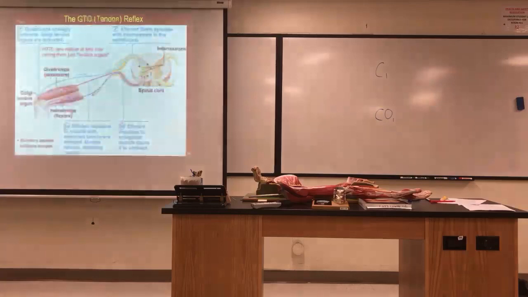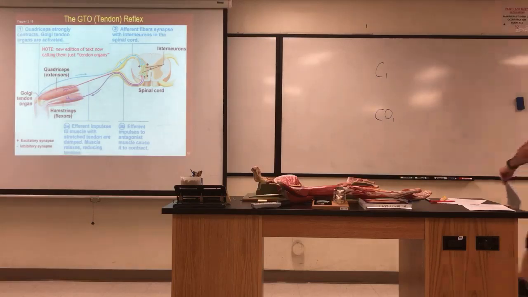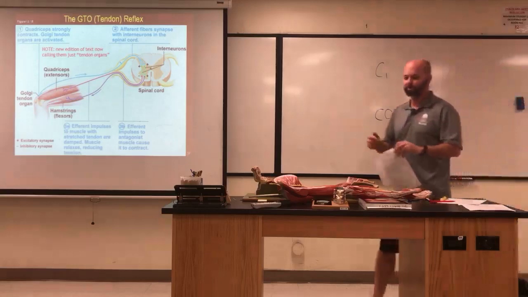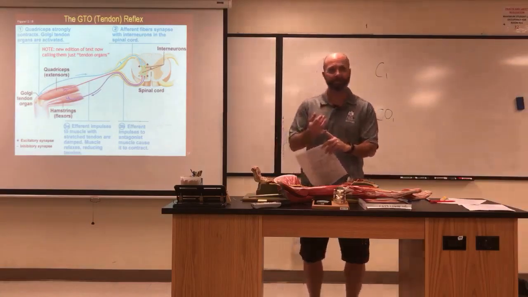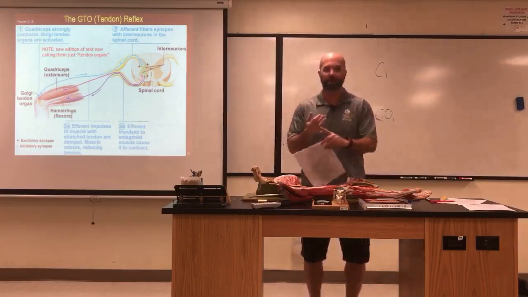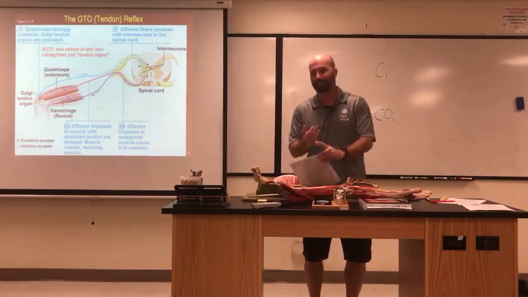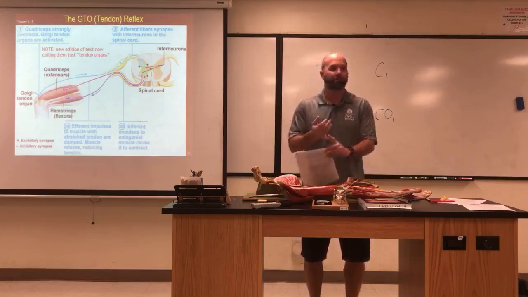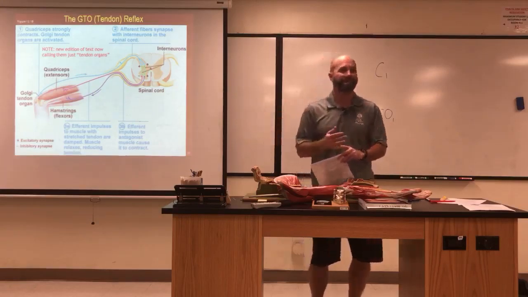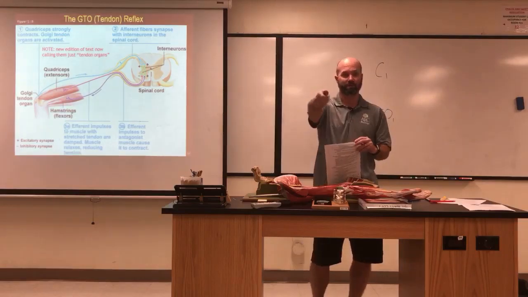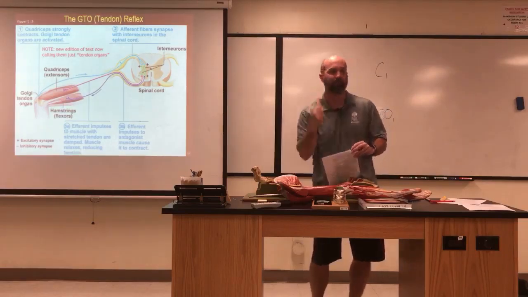Now we have the Golgi tendon organ reflex, or simply tendon organ reflex. The goal now is to prevent damage, to keep the muscle from generating so much force that it damages itself by tearing the muscle or the connective tissues of the muscle, or damaging the tendon, which is unlikely because it's so strong, or damaging the bone, which is more likely to happen than damaging the tendon. And that can happen. The tendon can pull so hard on the bone that it actually pulls a piece off.